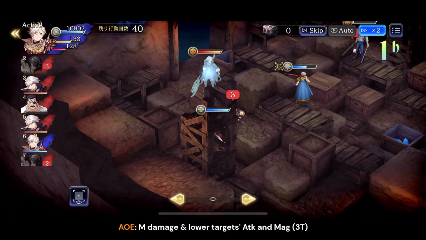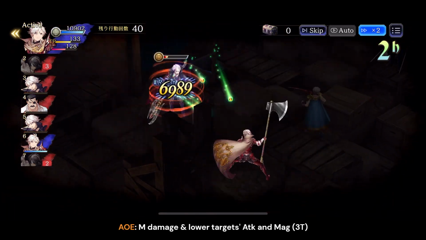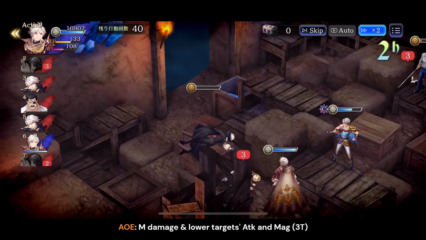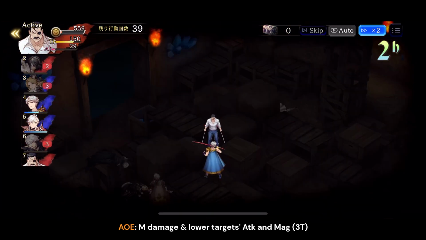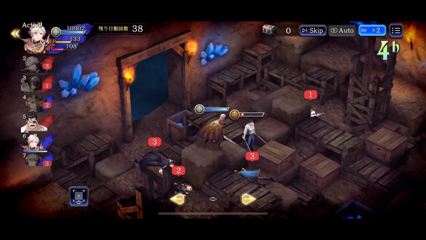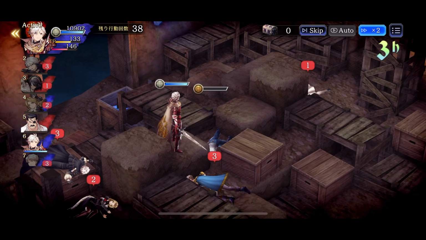That's Tiger Maw from Strider. A cross-shape AoE, damage medium, and lower target's attack and magic for 3 turns. Also dispelled all buffs because of his dispel on hit effect. And finally finish off Bradley with a normal attack.